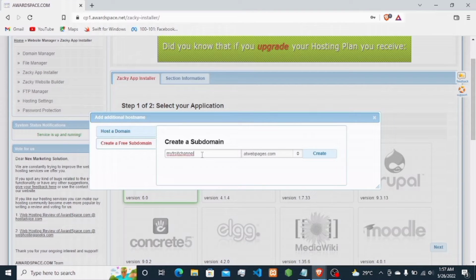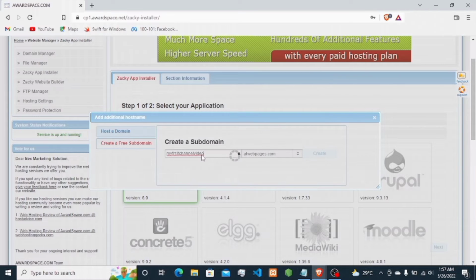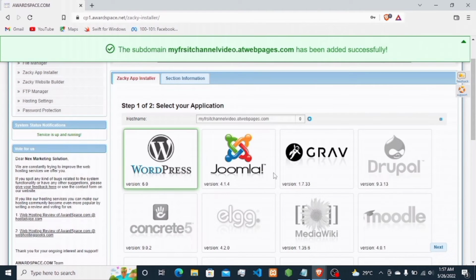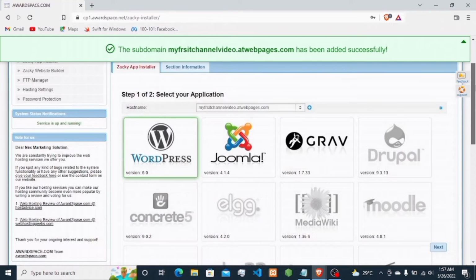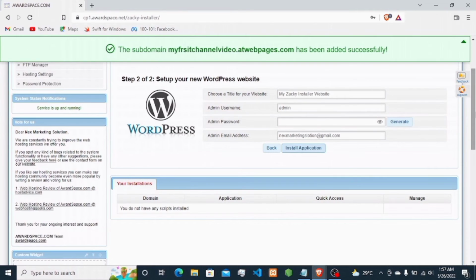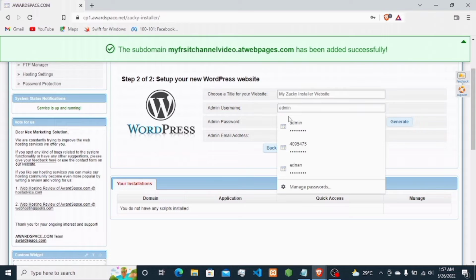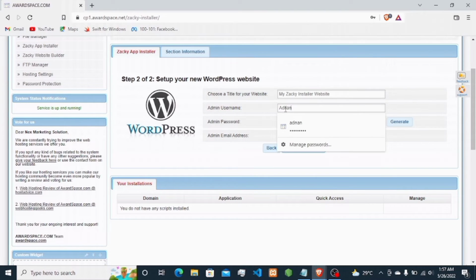So if you've done it properly, and if it's done right, you're gonna see that message on the top of your screen. Make a password, like a username and a password, so you can log in, log out at will, and also give access to yourself or someone else if you have a team that you're working with on this project.